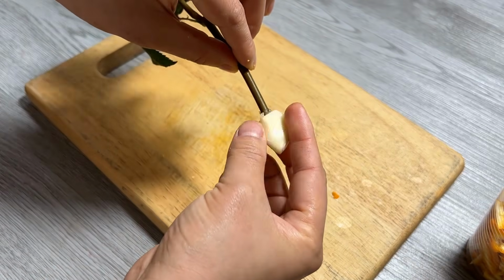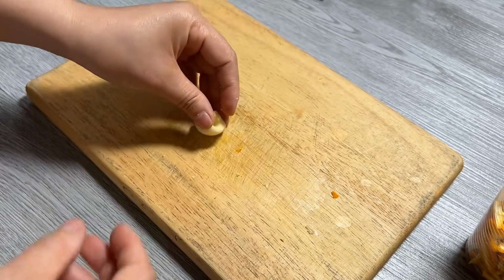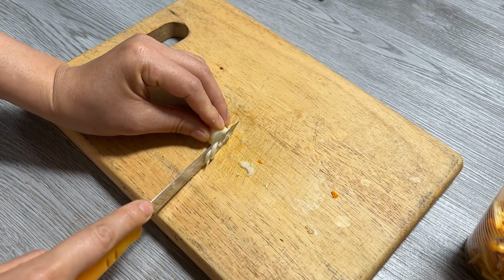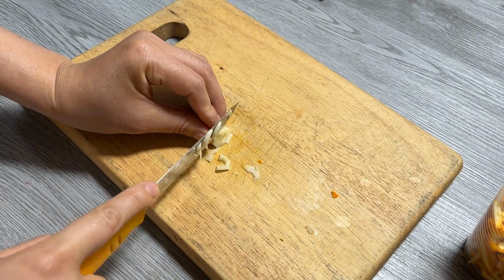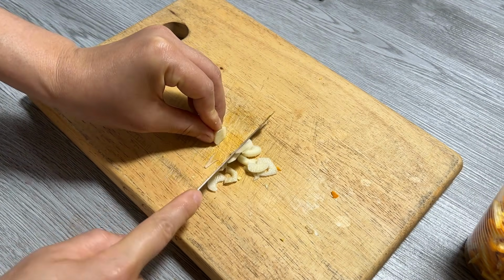After the rose stem has been treated in the garlic clove for 15 minutes, gently remove the stem. The garlic clove does not need to be discarded. It should be chopped and added to the cup along with the prepared orange peel.